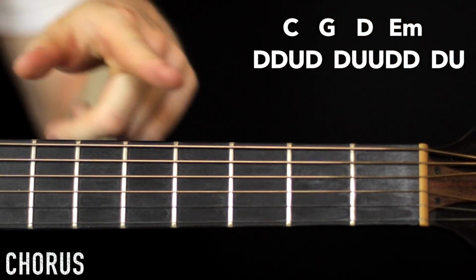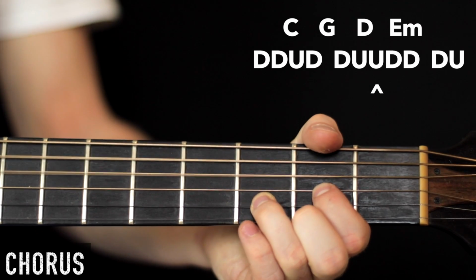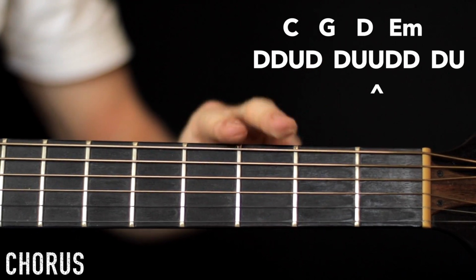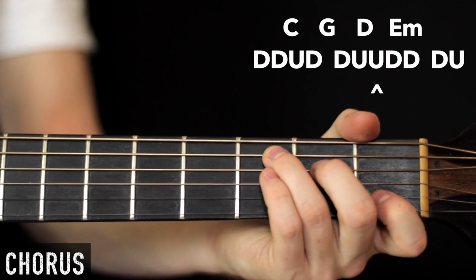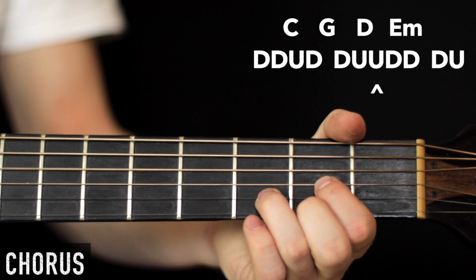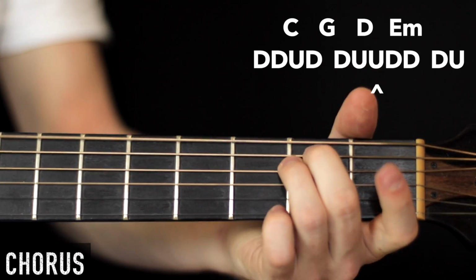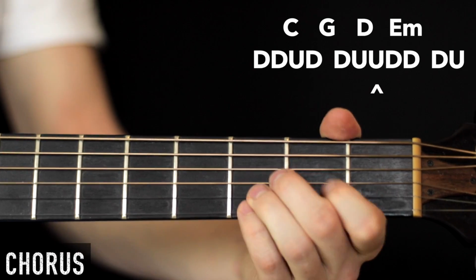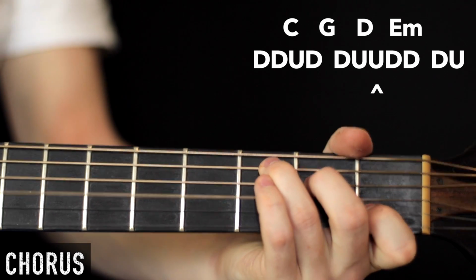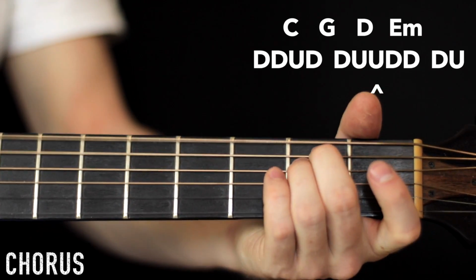Okay? The first chord change happens on the up, so we're gonna go down, down, up, down, down, up, up, down, down, down, up. So we change on the second up in the middle there. So, well, technically it's the third up in the whole thing, yeah? You hear that? Down, down, up, down, down, up, up, down, down, down, up.